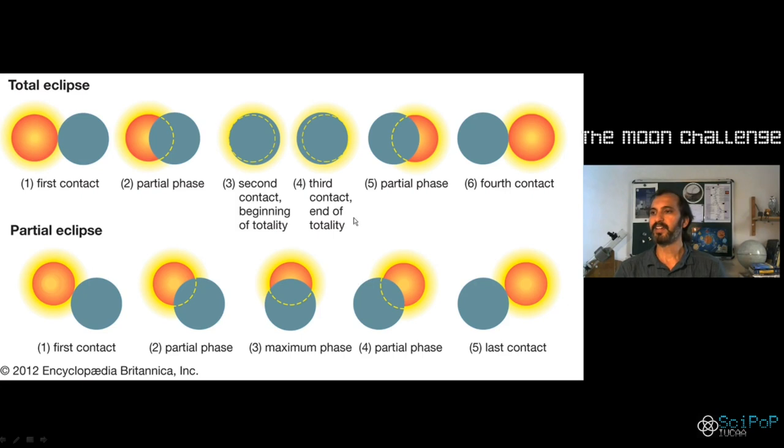You'll also note that we do not always have total eclipses. This would be a sequence of a total eclipse in which the moon covers the sun and slowly shifts over. However there are times when the moon may not be exactly in line with the sun but might be slightly lower, but not so low that its shadow does not fall on the Earth, and at that time what we see is a partial eclipse. So the partial eclipse is seen when only part of the moon can cover part of the sun, and although they do come almost in line, they do not get overlapped on their boundaries and therefore the eclipse is not total.